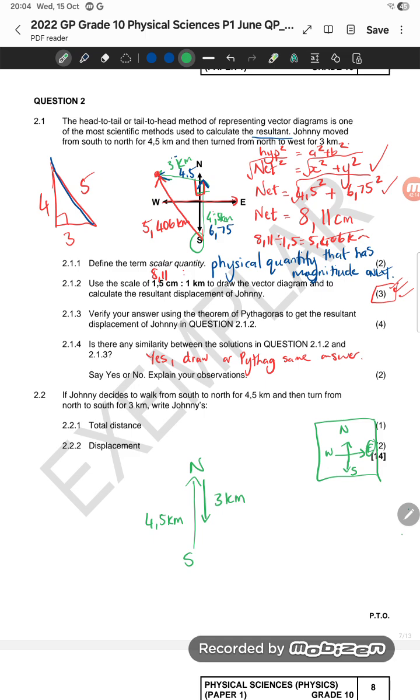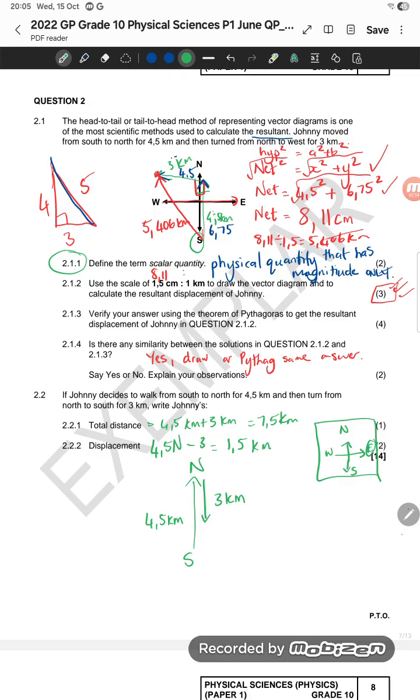Easy. So total distance is 4.5 kilometers plus 3 kilometers. Remember, distance and displacement are different. Distance is a scalar, and this is what they're implying by asking you about your scalars, which is 7.5 kilometers. Then, this is a really easy question. My gosh. This is the Gauteng paper, 2022. Displacement. So, he's got 4.5 to the north. Choose north as positive. You can write that, choose north as positive. But minus 3 equals 1.5 kilometers.